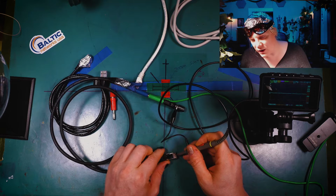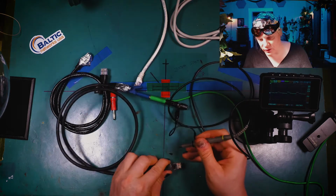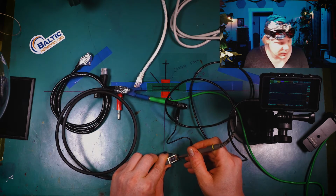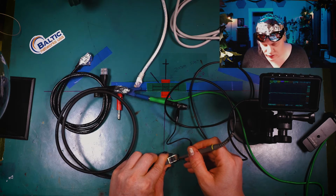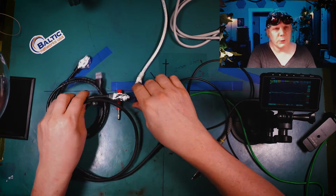So as you can see here, we're not getting any noise, and let's go down to 50 millivolts and see if we can get anything. It's very, very clean. And that's how this Cat7, I believe this is the Cat7 cable, this is the Cat8. This is how the Cat8 can run at such high speeds, because it's extremely shielded. Everything inside of it's shielded. We're gonna see that in a minute.